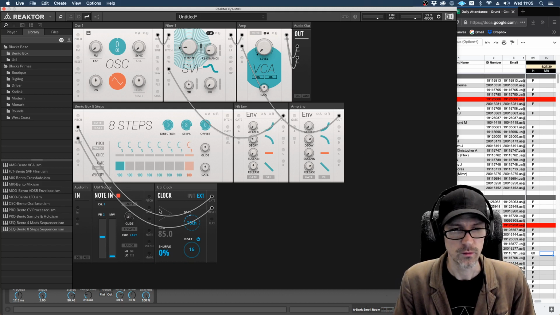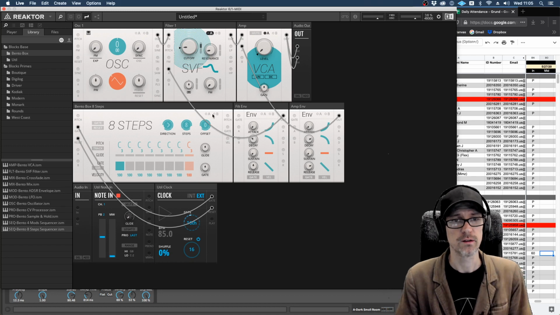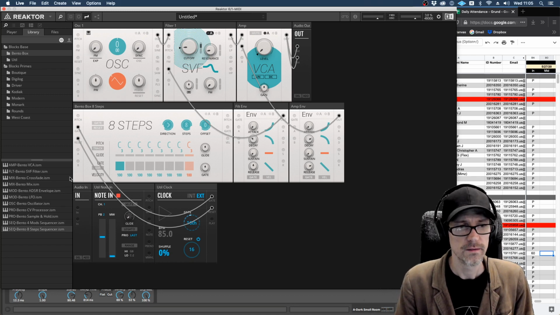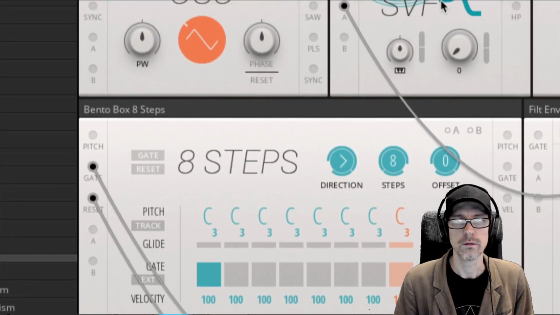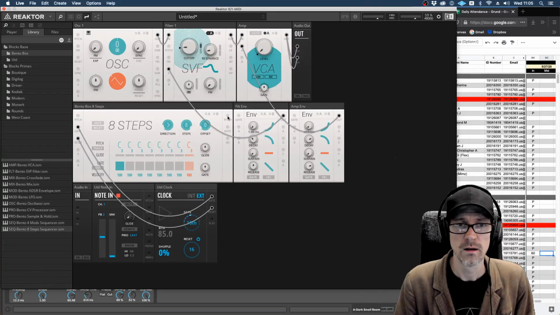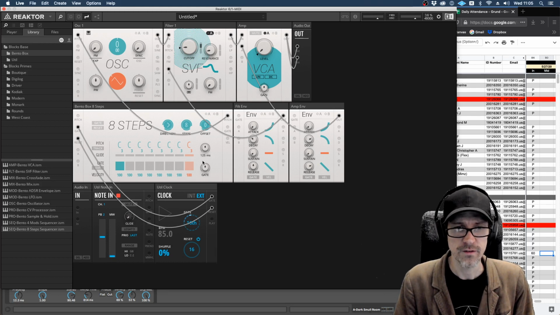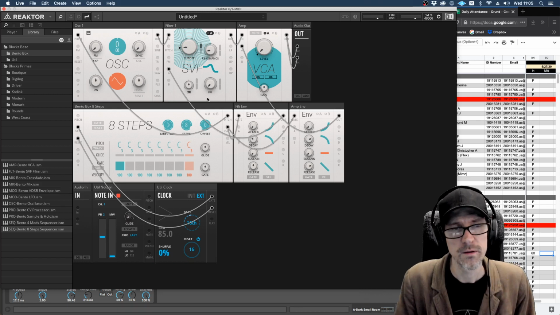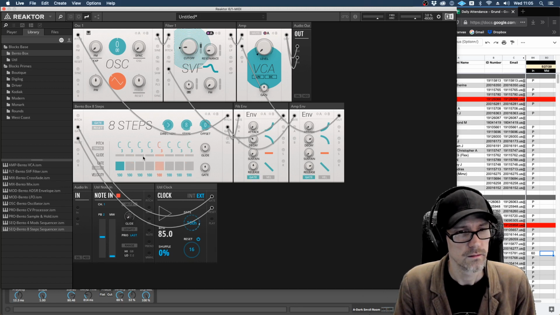And now we're going to have this do some stuff over here. So first of all, the pitch out of our sequencer is going to go to the input of our oscillator. So we're going to take this pitch here, go to the input of our oscillator right there, and then we're going to have the gate from each one of these steps go over here to the gate inputs on our filter and our amplifier. So now once we hit this, there we go. There we go. So now it's hitting it every time.